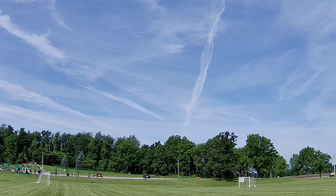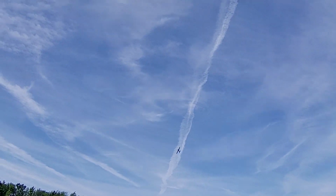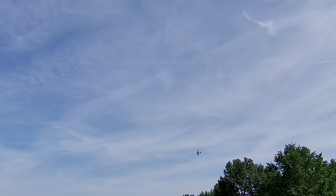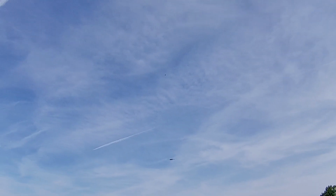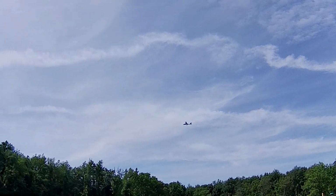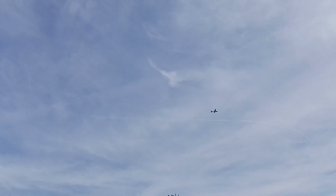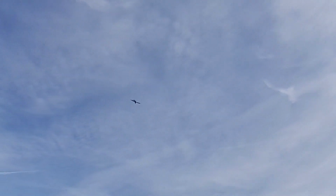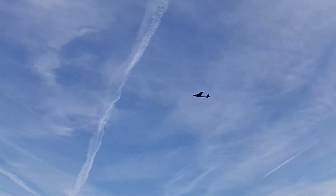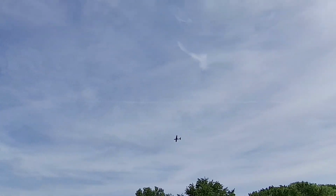Aileron rolls. Aileron roll. Toward me. Let's do that again. Coming toward me. Cool that it can do those. Cool. Let's try a loop going diagonal with the wind.